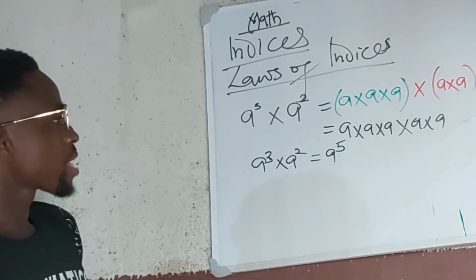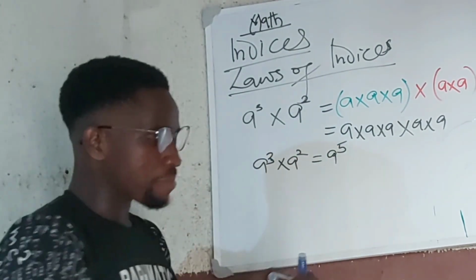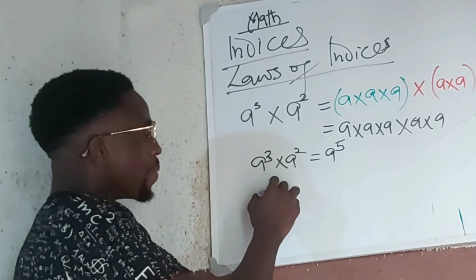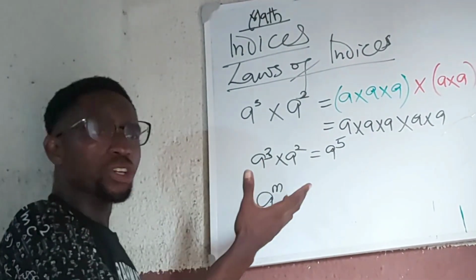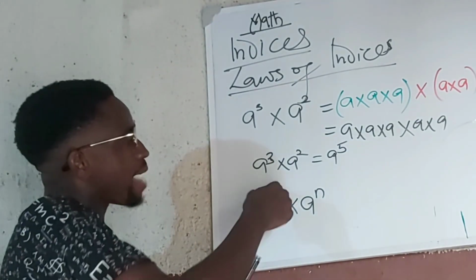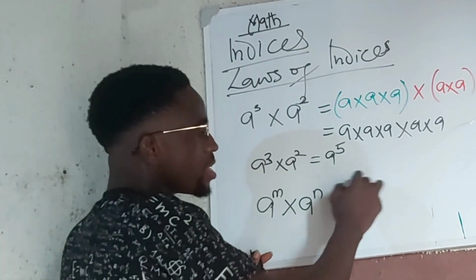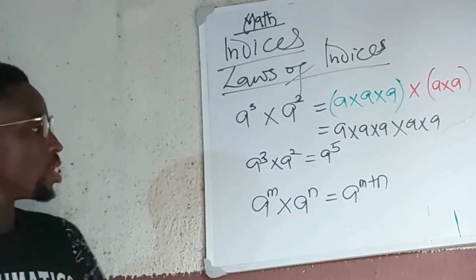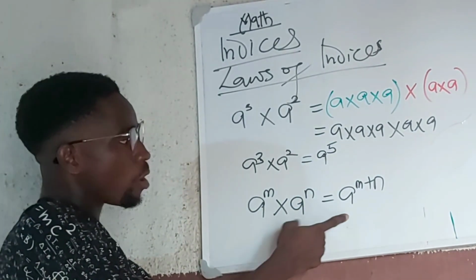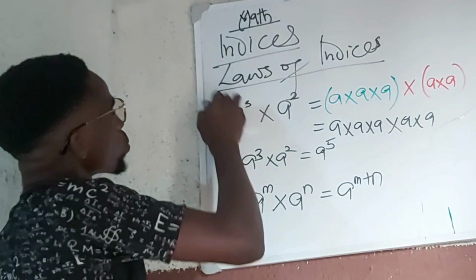So it is safe to say, and it has been generally proven in mathematics, that you can see that 3 plus 2 gave me 5. So mathematically, once I have a, which represents the base, any base at all, raised to a power m, where m is any real number, and then a to power m times a to power n, where n can be any number, what I need to do is simply sum the powers. So I'll have a raised to power m plus n. That is a law that we are going to hold on to. So once we have a to power m times a to power n, we can sum them up and have a to power m plus n, just as we have seen here. So that's the first law.